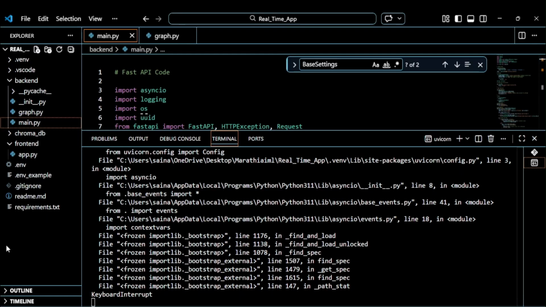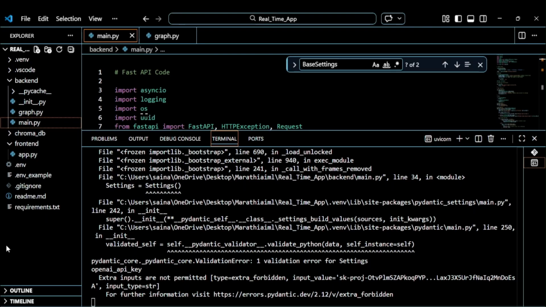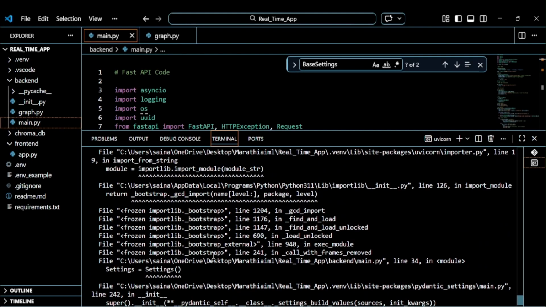I hope, guys, now you're getting how we are solving one error at a time. You may initially run the backend code, and once your backend code is ready, then you can run the front end. But I want this troubleshooting to happen at the end of this video. That's the reason I kept it in the third part of this series. Okay, now it is saying extra inputs are not permitted.